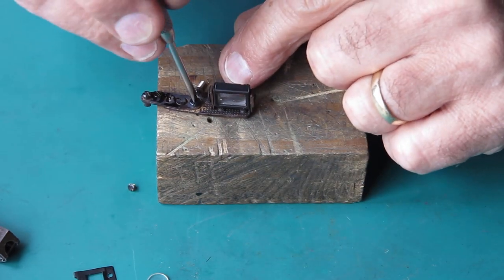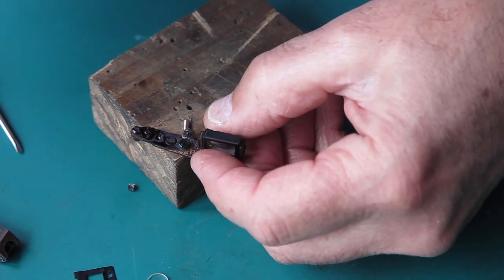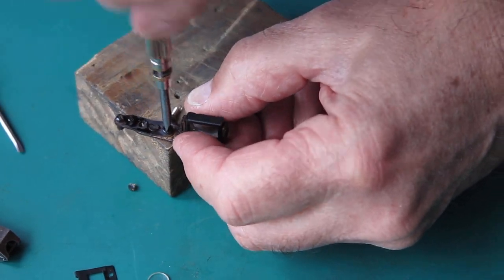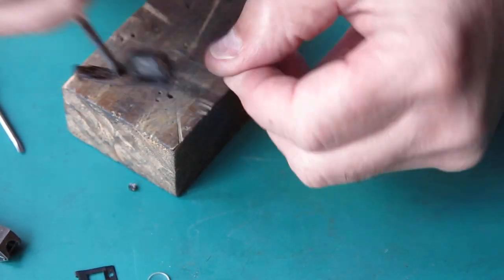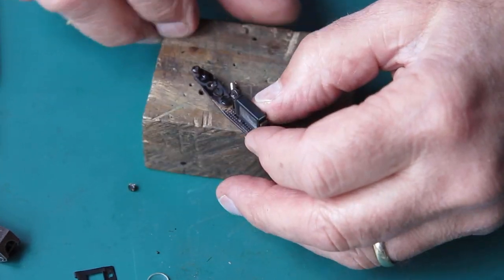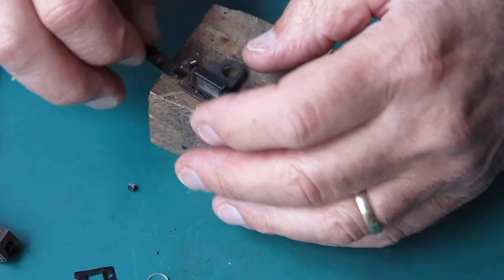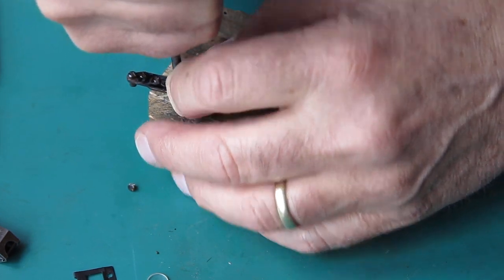And here's the pivot screw. Now I need that out too. That may be somewhat reluctant, since that one will never have been moved since the time the camera was assembled. See if I can get that loose.